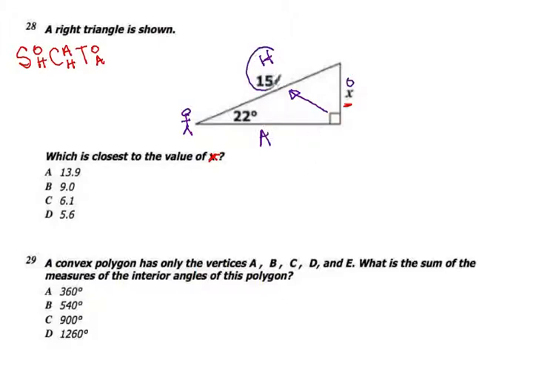So H and O is what trig function? Come over here. It's sine. So sine 22 equals opposite over hypotenuse, x over 15. Some of you guys get here, you may want to cross multiply. Some of you also know that you could just kick that 15 out front and multiply. So x equals 15 sine 22.